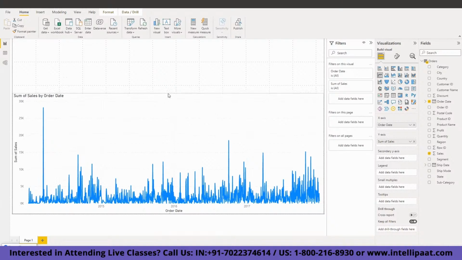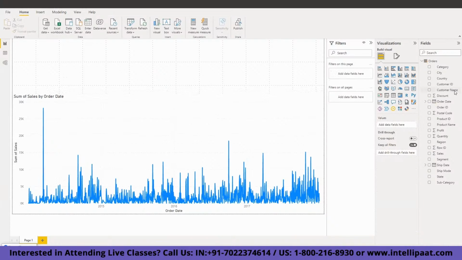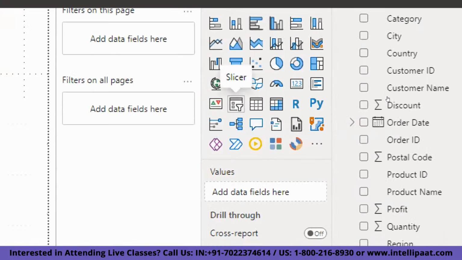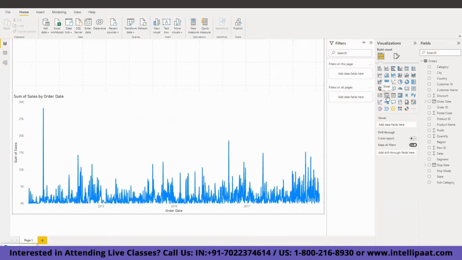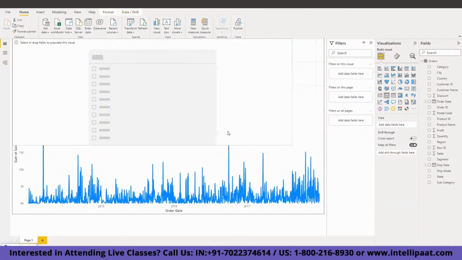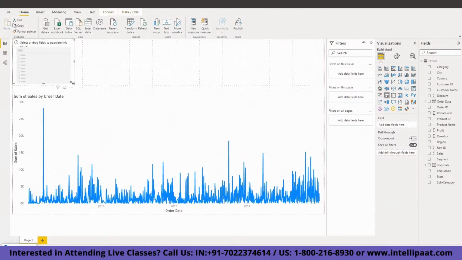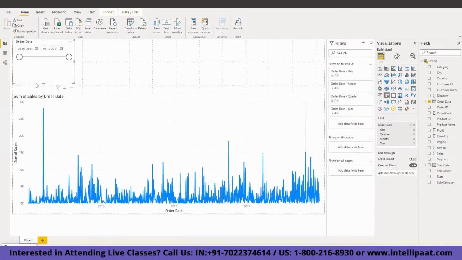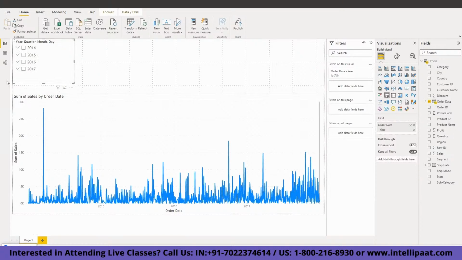So in order to bring data clarity, I'll be adding a slicer over here. A slicer is termed a visual level filter. The way you open an app and have settings available to filter the data, in the same way in our UI, we can let the client choose which year he wants to do analysis on. So we'll drop the order date. Currently, we have it as year over here.